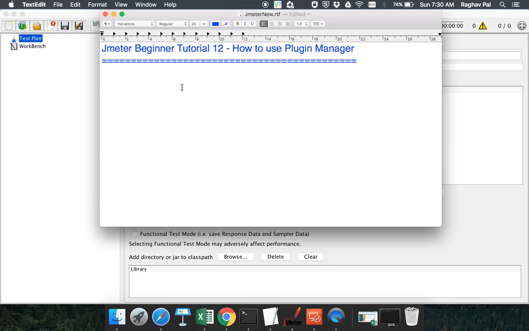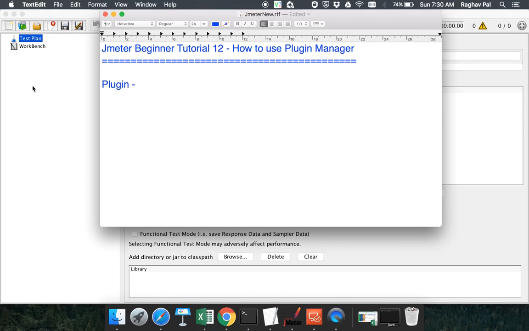Okay, so let's begin and see what a plugin is. JMeter is an open source Java application and there is a very dynamic and vibrant open source community, and there are a lot of people who are writing code to add new features to JMeter.